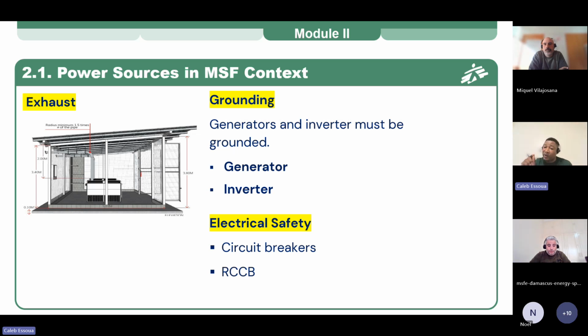So its role is mostly to gather all these things and then send them away. That's why we always advise that if you are installing an SPD in your distribution box, you have to make sure that the section of the ground cable coming out from this SPD is big enough to carry the current that is going. If it's very small, I see somewhere people are putting 6 mm cable, but this is a very big mistake. If there's anything, this will burn. So we advise a minimum of 25 mm or bigger.